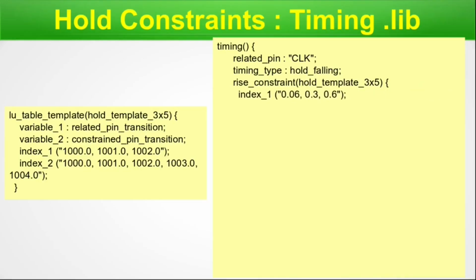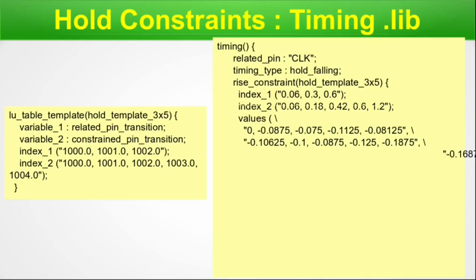Row indexes are actual index values, and these actually override the template. These three values are overriding those three values for that particular cell for which we have this data. Next, we have 5 column values here, and we start the table. First row, second row, and third row, and we have 5 corresponding columns. So our 3 values, 1, 2, 3, sit here, here, here, and the 5 will sit here, here, here, here. So there will be 5 values, 1, 2, 3, 4, 5 here.